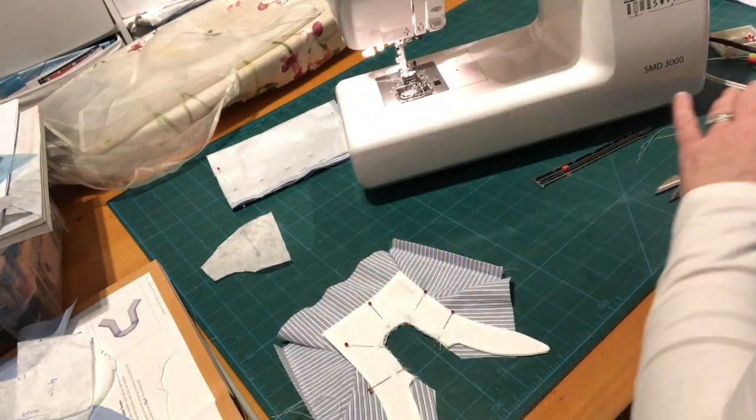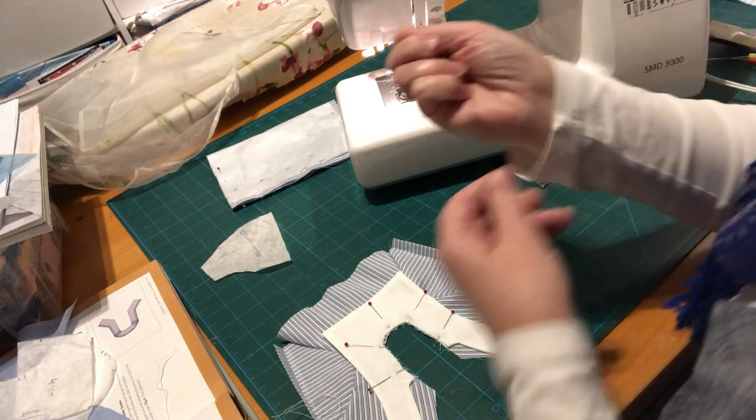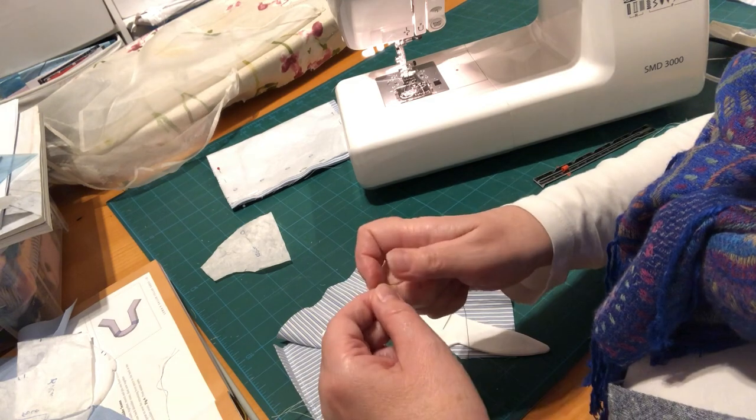So let me get some tacking thread and a needle. I've got some brown in this one, that will do nicely, won't it? It only has to be a single length, it doesn't have to be a long one, but that should be enough. Do our quilter's knot.